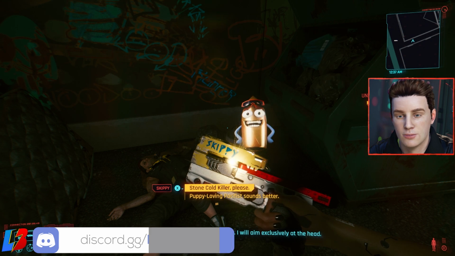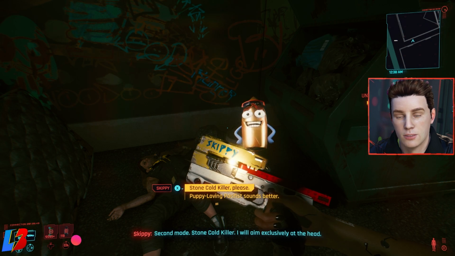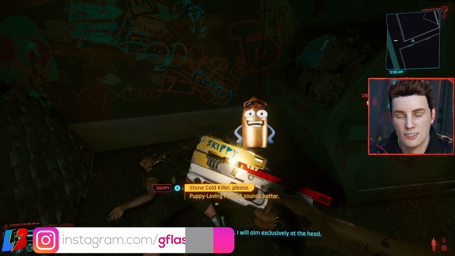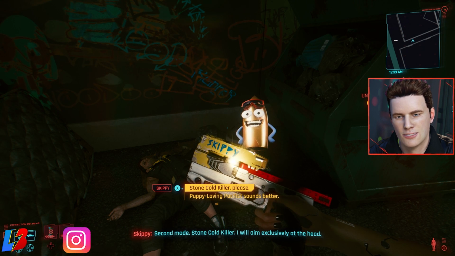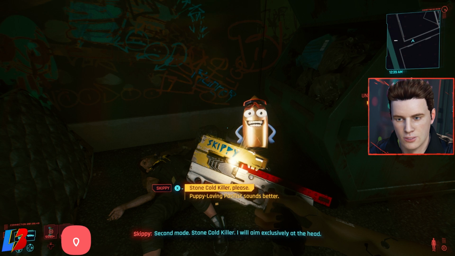Alright, so you guys get the gist, right? You get to pick, guys, whether you want the auto-aim for headshots, or the auto-aim for lower limbs. Come on, boys. What are we choosing? Trying to get them headshots, boys.